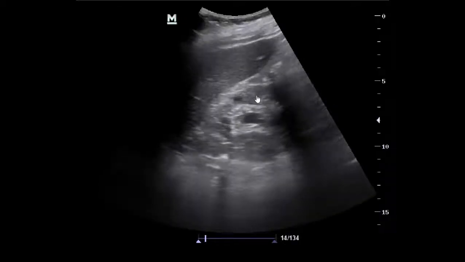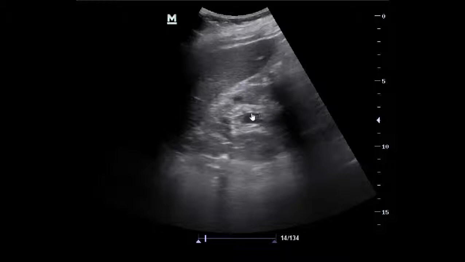The left kidney parenchyma is supposed to be more hypoechoic than the nearby spleen. But in our patient, the parenchyma is more dense, more white, more echogenic than the spleen. That means it's grade 2 nephropathy. At the same time, the capsule of the kidney should be smooth. This capsule is irregular. Third, the hilum of the kidney is supposed to be all white because of renal fat.